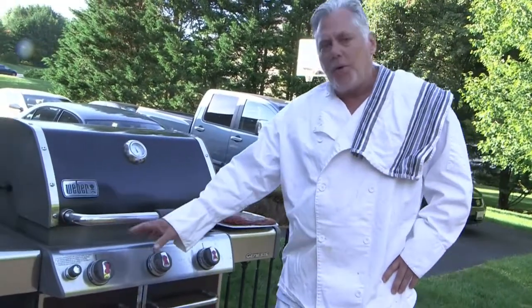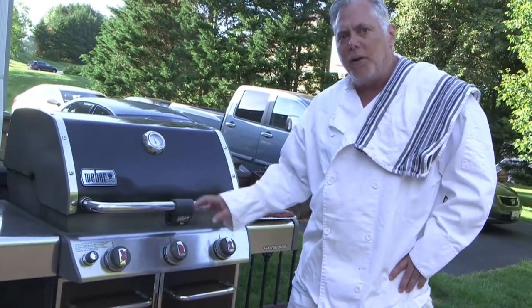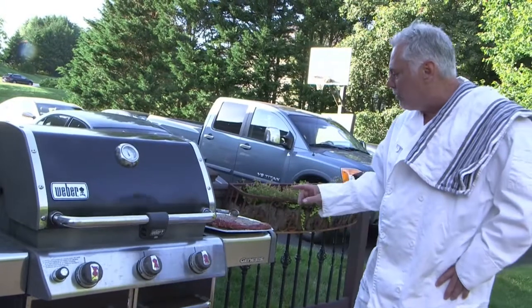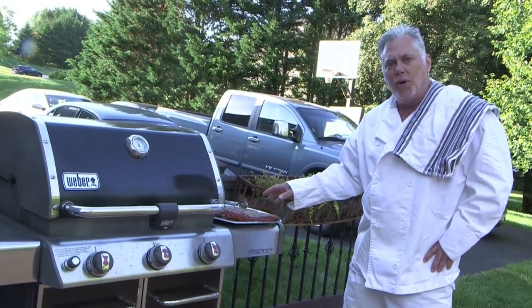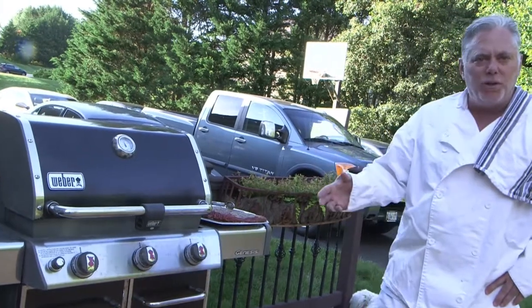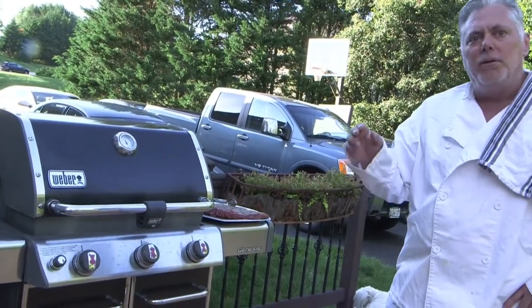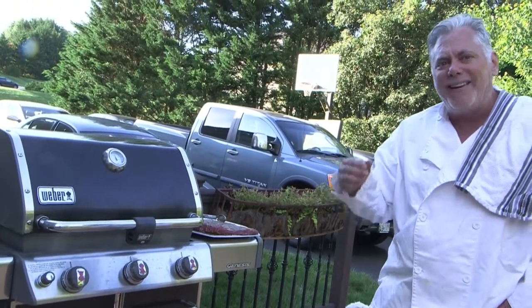I've got one burner over here on the left on, and the other two burners are off. I'm gonna let this warm up. But before we throw it on the grill, this is a little trick. I took this steak out of the fridge about an hour and a half ago. I want that steak at room temperature before I put it on there for two reasons. One, it's gonna get to the temperature that I want a little bit quicker, and two, I can gauge it.